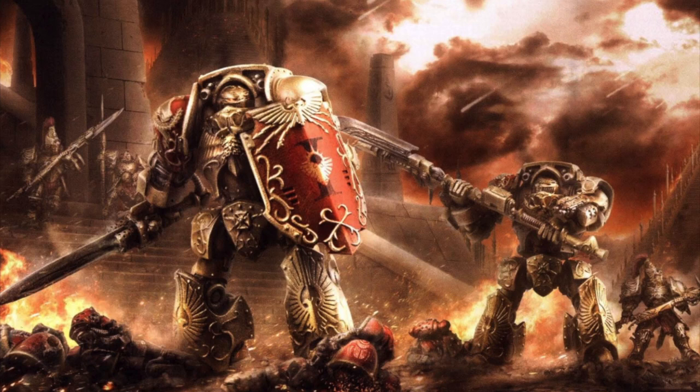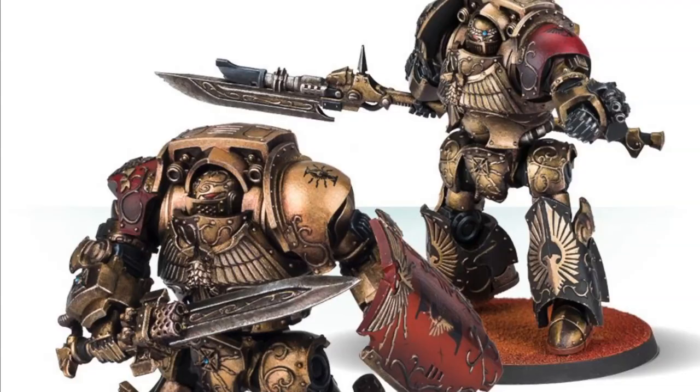I like all three of them, but I gotta say the Telamon wins out by a tiny bit because it's just a freaking hulking behemoth — it's a huge model and it kind of reminds me of the Hulkbuster a little bit. I don't actually have the Telamon yet; I do have the one with the shield and sword and the one with the lance, but hopefully soon.